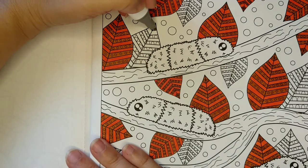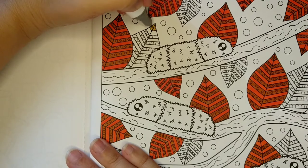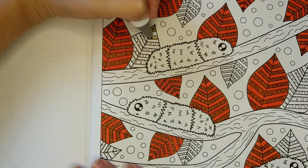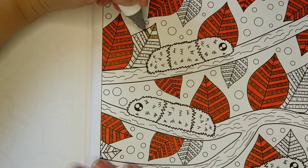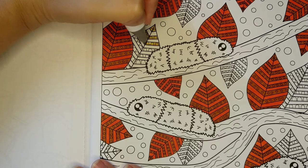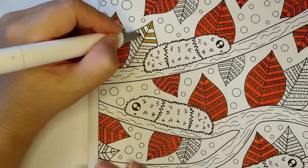So yeah, this paper is working really well with markers, and I just felt like coloring with markers, to be honest. Sometimes it's just fun to change up. I've been doing a lot of pencils, so it's nice to pick up something different and still be adding color to a page. I can definitely get caught up with, oh, it has to be this beautiful shaded masterpiece, and it really doesn't. It is still adding color to a page. It's still creating something or adding to something that somebody else created, really, to their illustration.